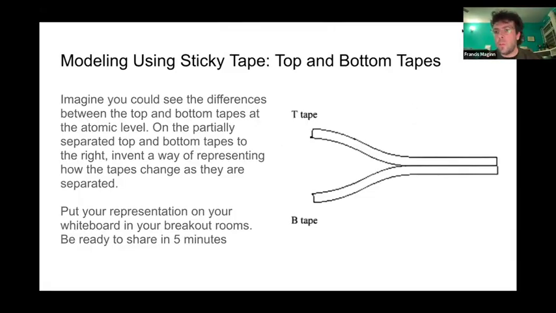So you would see, again, with students looking at these top and bottom tapes, you would ask them, okay, now imagine you can see at the atomic level, how could you represent what's happening in these tapes? A lot of students already have some familiarity thinking about positive and negative charges. They could start with that, putting positives on one side, negatives on the other. I've never had a student use different symbols other than positives and negatives, but I'd imagine there might be some who might do something like that.